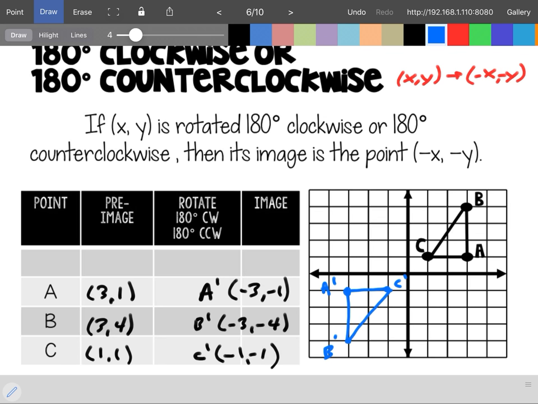Now, if you did the Delta Math on Friday, like I said, if you didn't finish it, go back and finish it because I'm going to count it for 10 points. All you had to do in that assignment was move 1 point. So you just had to move 1 corner. Well, today's stuff, you got to move all 3 corners and then draw the final image, just like I just did by hand right there.